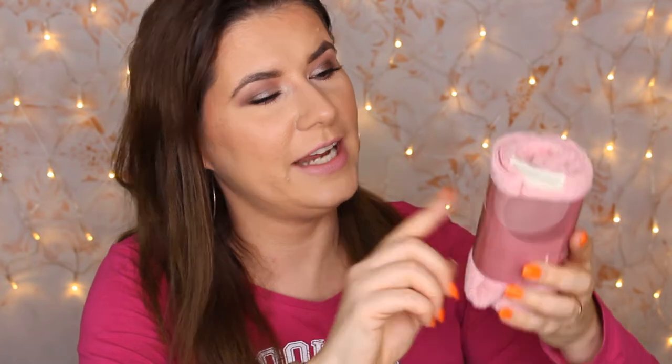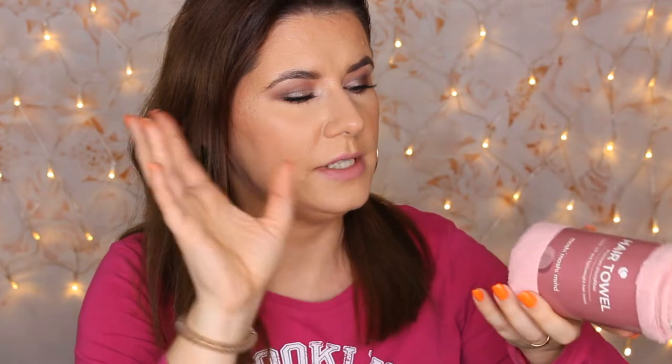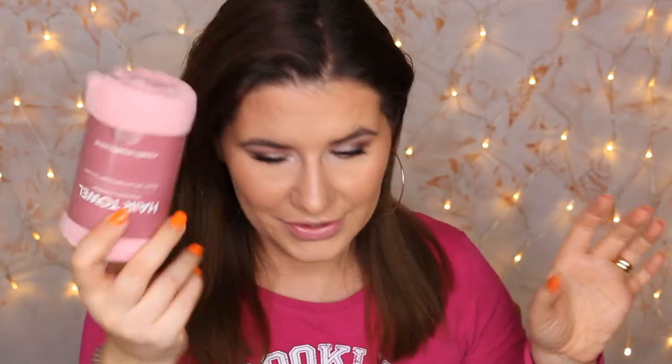The first thing we have here is a Mushy-Moshy Mind — that's what it's called. This is a hair towel, microfiber, super soft and lightweight hair towel. Nice. I have something similar like this microfiber hair towel that I use — it's blue, but now I got a pink one. This is good! Very, very happy about that.